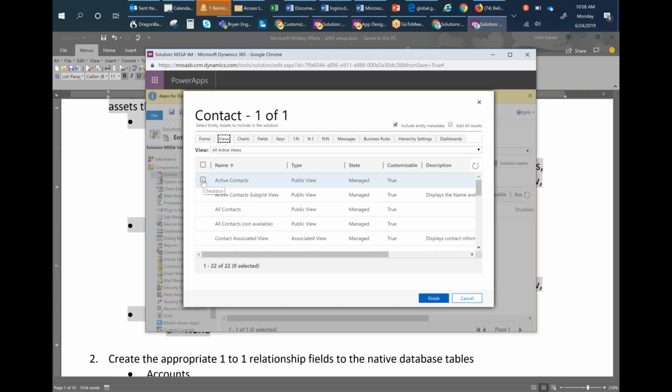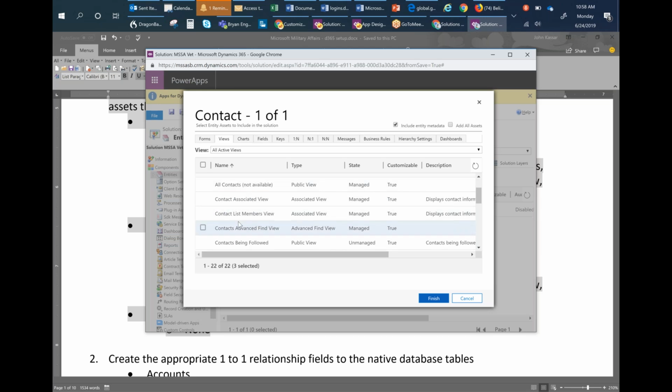Yeah, we'll do that one. So I'm going to do active contacts. The active contacts subgrid. This is a subgrid on an account form. Traditionally, that might be used. All contacts, we may choose that one as well because we might put in the column of what stage they are within the education process.